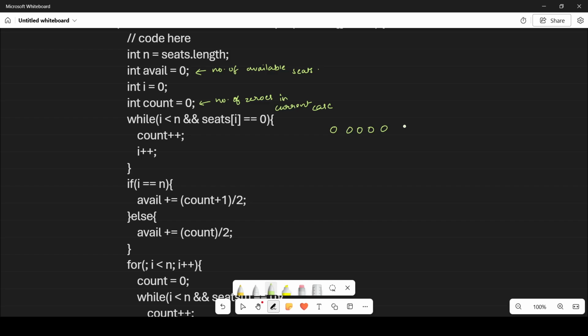All of them are zeros, and zeros followed by 1. So this while loop can handle these two cases. If i reaches n, then it means all of them are zeros.